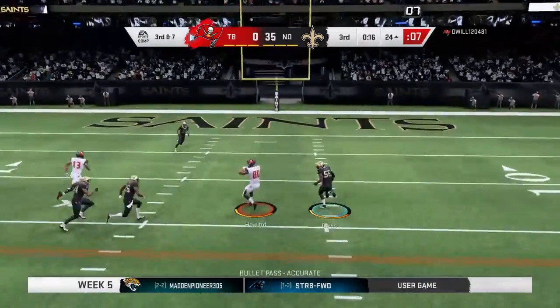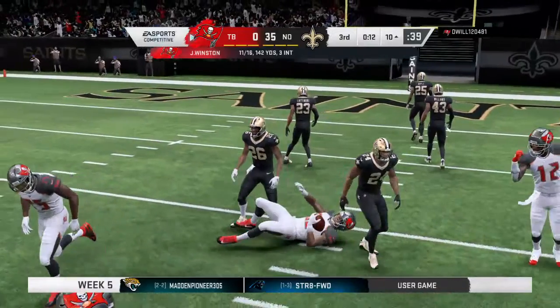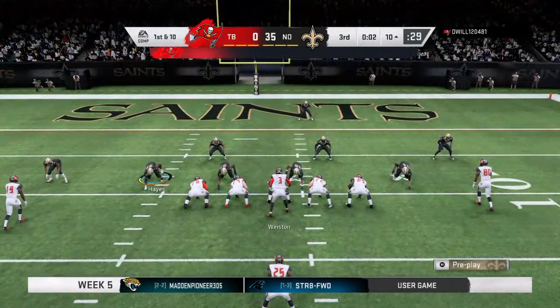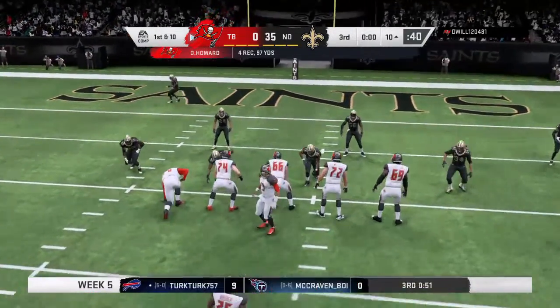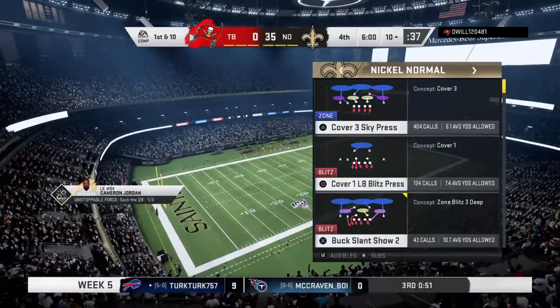Jameis again. And he's got a man. It's the tight end Howard complete. And he takes it down to the 10-yard line. He's now just 3 yards shy of 197 yards receiving on the contest and a 1st down.